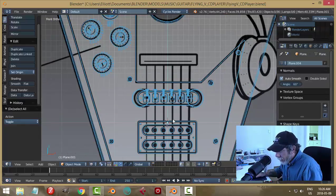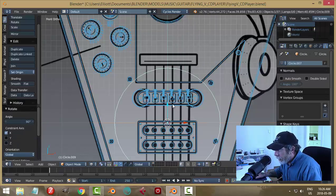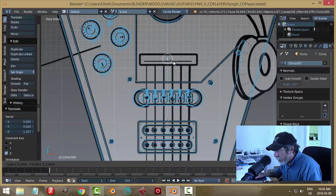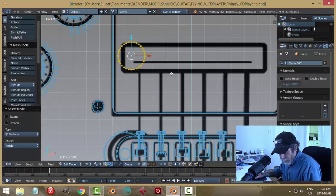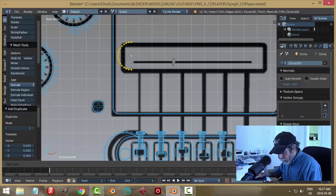I've got my 3D cursor right in the center, so I'm going to go Shift+A and bring in a circle, rotate X 90, and bring it up. I'm going to try to fit in a small bridge here, similar to the way it really should look. I'll go as far as I can over to here. Going into edit mode, vertex, I'm going to box select all of these vertices and delete them, leaving the one on the top and bottom.